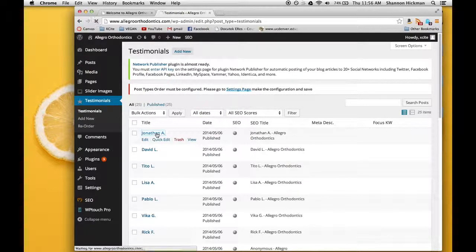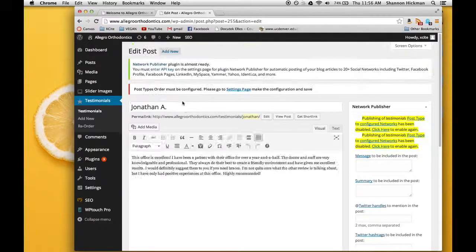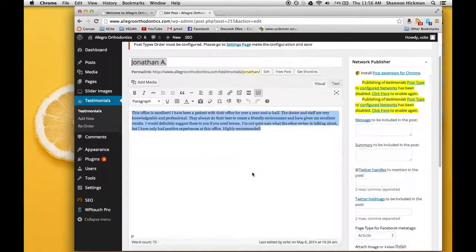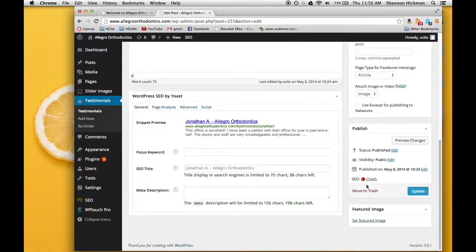It would open up a blank window. And the way this site is set up, they put the name of the person who sent in the testimonial into the title window, and then we paste in the actual quote into the content area. Once we hit publish, it says update because I'm already in an existing one.